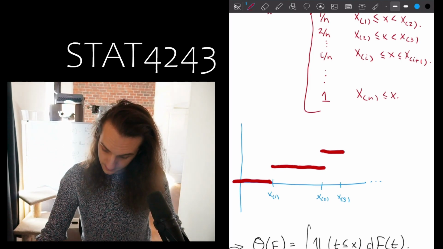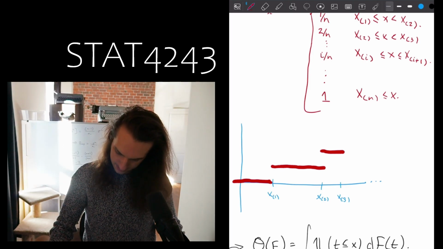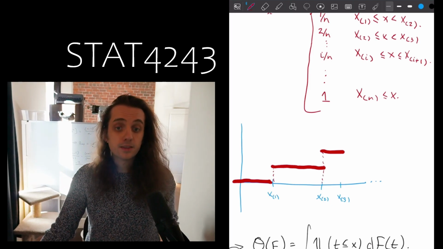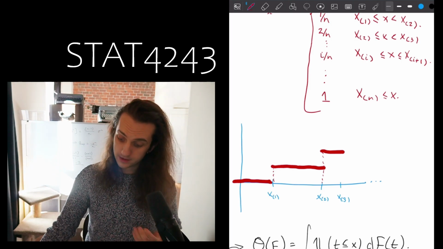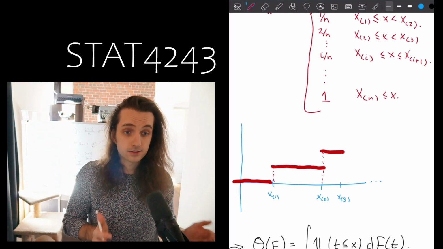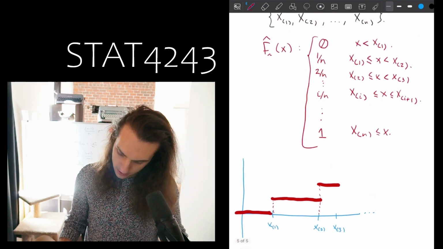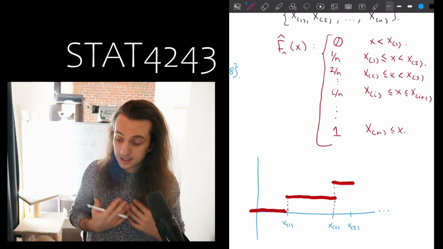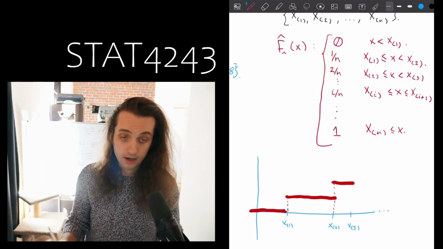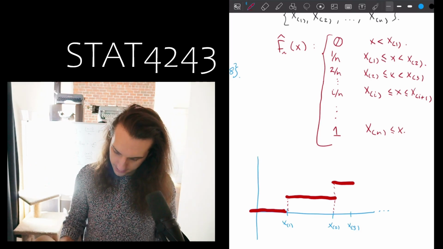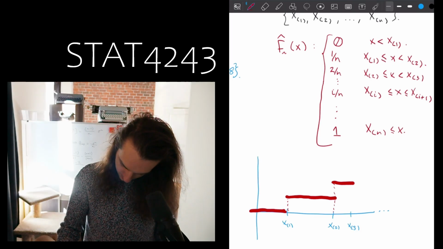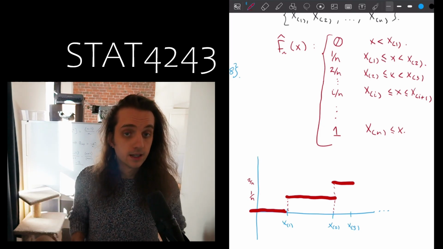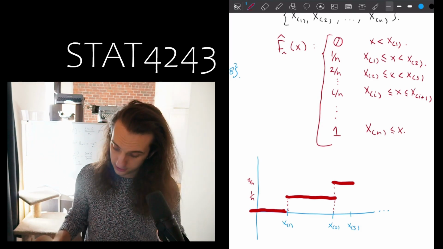And so in this case, we're always going to get this sort of staircase pattern, right? And with this staircase pattern, this is the characteristic pattern of any discrete CDF, right? And so in a sense, if you're thinking about a discrete random variable here, then it makes sense that we're getting this sort of stepwise pattern, right? And so just to plot this, we're at 1 over n here, 2 over n here, and so forth. You continue up and up until you get to the value of 1.